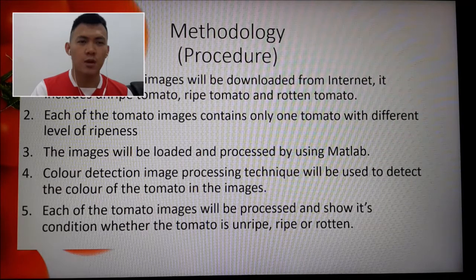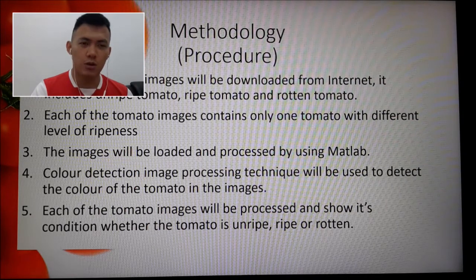The images will be loaded and processed by using MATLAB. The color detection image processing technique will be used to detect the color of the tomato in the image, and each of the tomato images will be processed and show its condition, whether the tomato is unripe, ripe, or rotten.